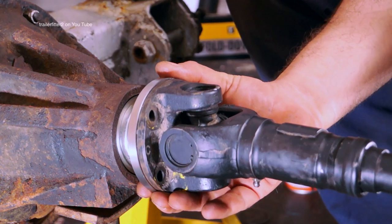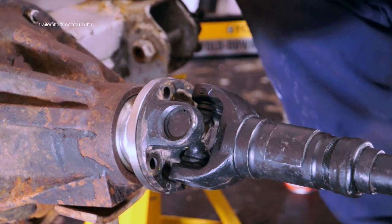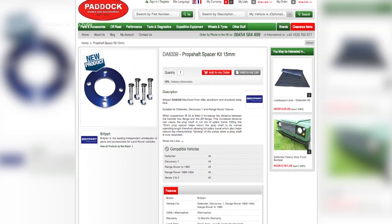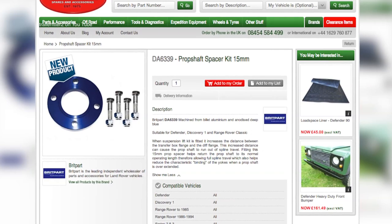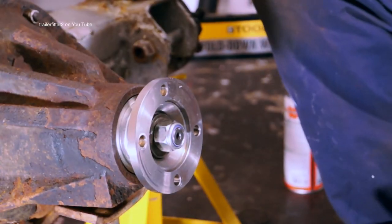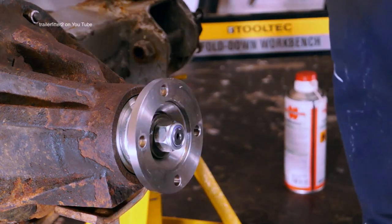If you're actually using a normal prop shaft and you've put a lift kit on your Land Rover, then you might well be interested in this spacer, which helps the prop shaft so it doesn't pop out at the slider, available from Paddock. And everything's fine. So there you go, have fun. Don't forget to fit your half shafts back in.